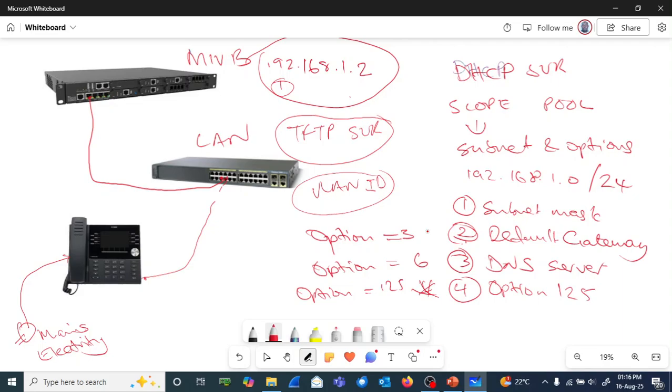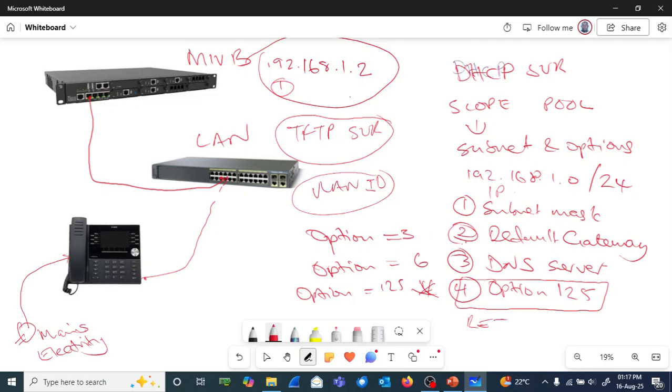If the phone receives a DHCP offer from a DHCP server that only includes an IP address, a subnet mask, a default gateway, and a DNS server, all the good stuff, but without option 125, the phone is going to reject that offer.